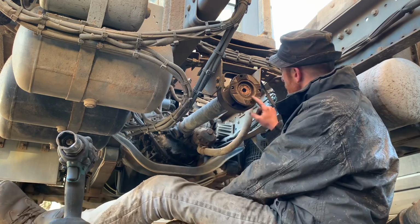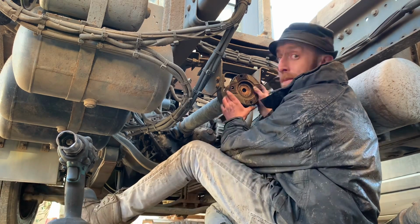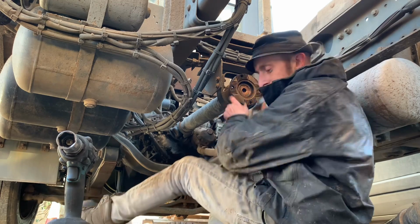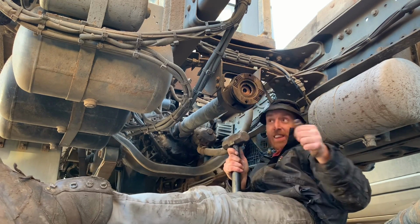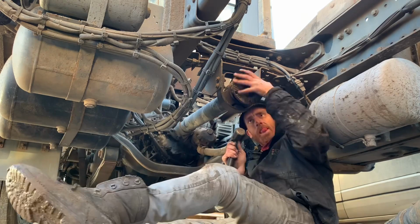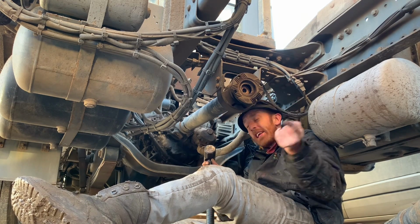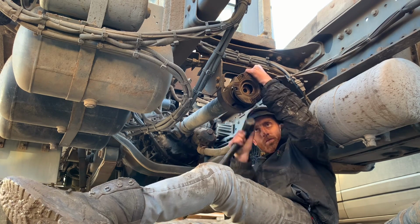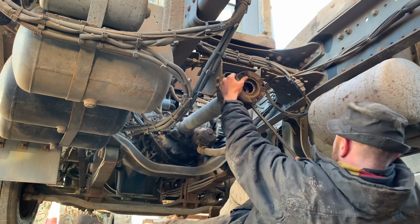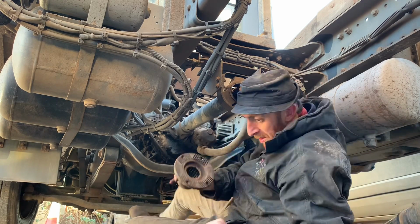Right, now let's, oh, this looks like it's a copper slip on it. So this flange might come off all right. I'm hoping anyway. It won't, will it? It will. It's coming. See what I mean? I have to turn it now. If I didn't do that bar thing, I'd have to get up again, go in the car and take it out of gear.